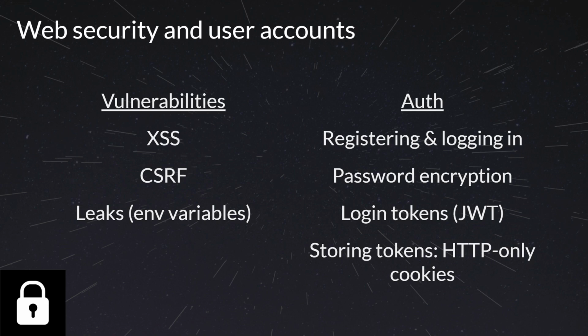There's also cross-site request forgery, which I'm not going to go into the details of. Links in the description below. Data leaks or password leaks. So if you leak out the password to your database and you store people's passwords in your database for the accounts, you have a big issue, obviously. You also want to learn about environment variables, which is a better way to store secret keys, like API keys for different APIs or passwords to things.